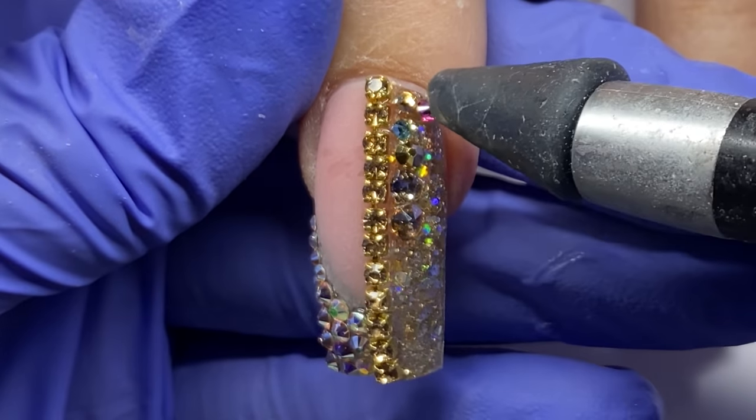I'm just moving these where I want them, making sure they're all in. These are square nails — we don't want them bulky. I'm using my LED flashlight just to flash-cure because once I got it where I wanted it, I didn't want it to move. Just repeating this for every nail — I speed through this part. The different colored chains I made sure coordinated with the actual crystals I had. That was another consideration — which crystal colors matched the DailyCharm crystal chains, and which ones looked good together. It took a long time to even plan this set out.